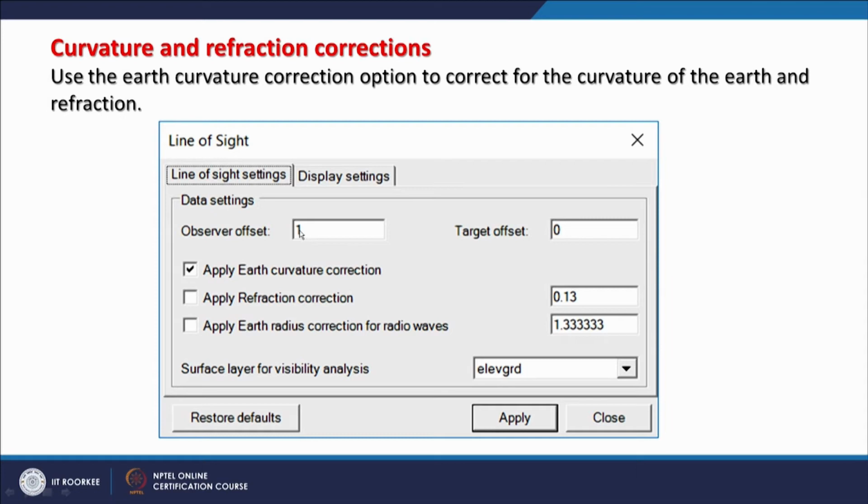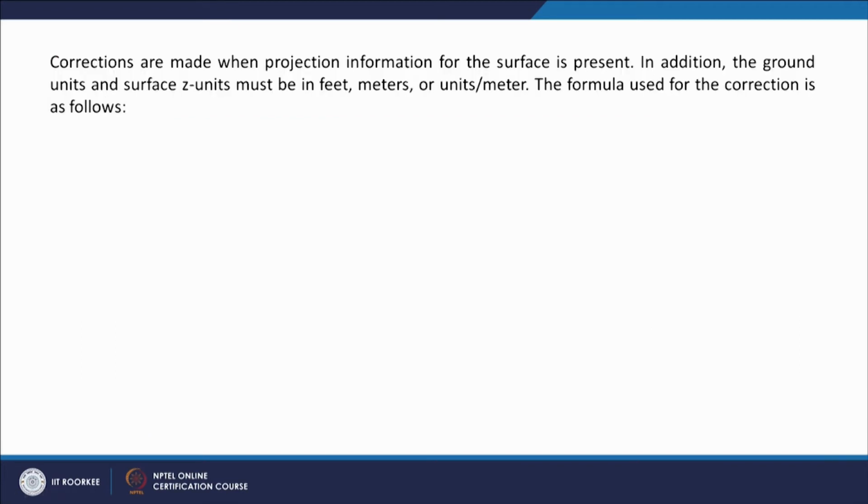If I take the example of line of sight, the observer offset is 1, say in meters, and the target offset does not have any, so it is 0, just the surface. When we apply earth curvature, these are the default values that come for refraction and earth radius correction for radio waves and others, and when we apply this, we get the correction performed.